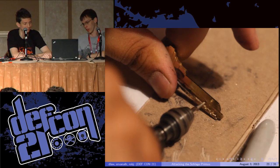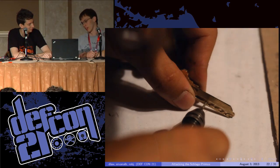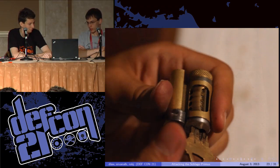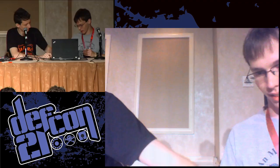Here we've cut 2 of them, and you basically scribe onto the key with the calipers, Dremel, scribe some more, measure, repeat ad nauseam. Here it is with almost all the cuts completed, just sort of polishing it up, and then you stick it in the lock, and it opens. And we have that to show you now.